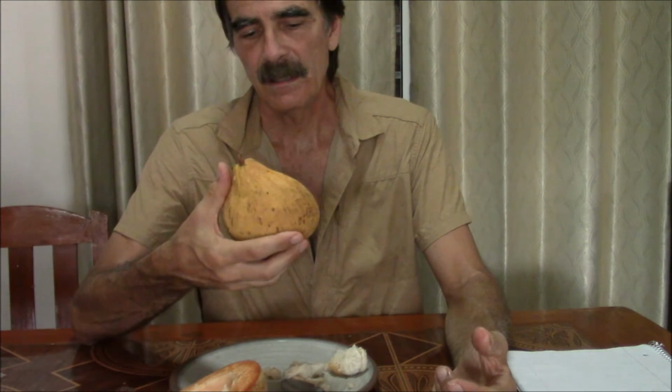It hasn't become one of my favorites. I think if the seeds were easy to break away from the pulp, that might be a little bit more pleasant to eat, easier to eat. Hard to find. I'm really surprised I ran into it here. It's normally in the Philippines, which is why the standard name, santol, is a Filipino name, and we are calling it krathon here in Thailand.